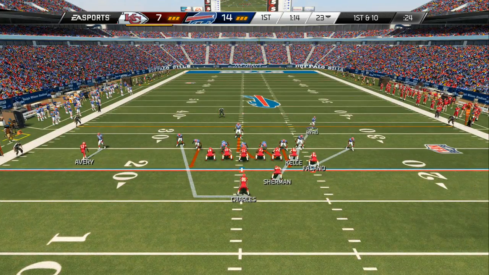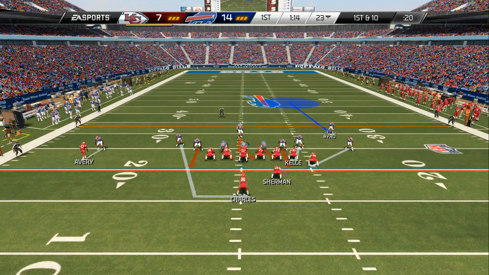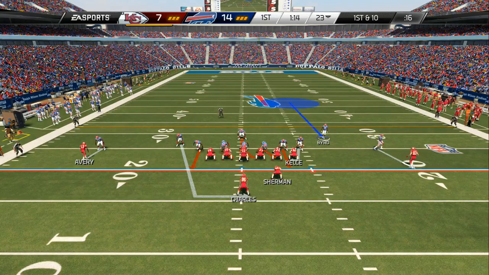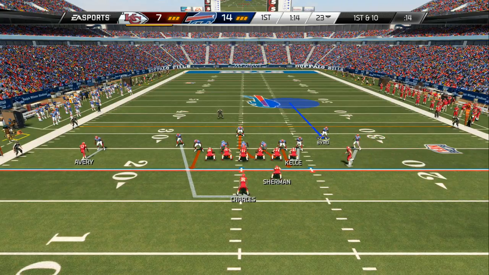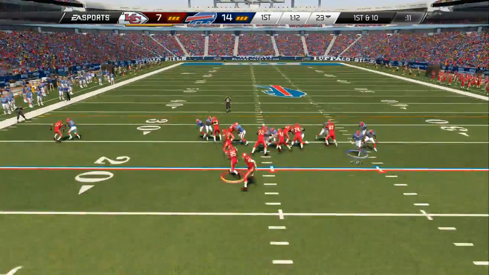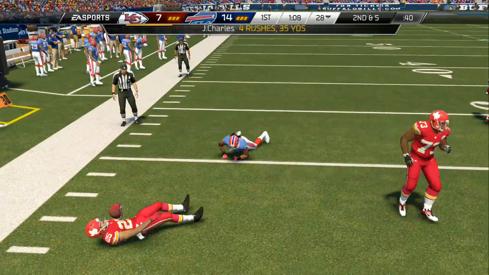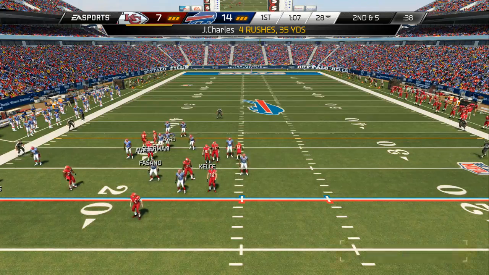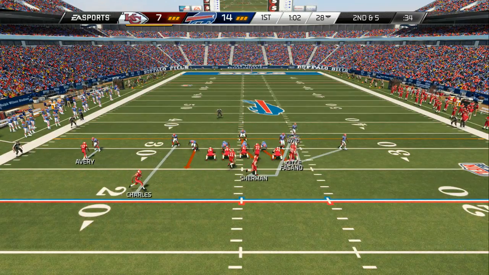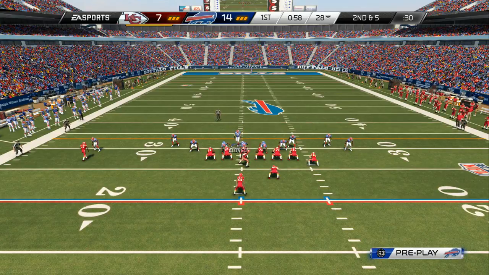Down as they head to the line. They send the tight end in motion. First and 10. Jamal Charles, left side. Tackled down at the 28-yard line. Nice run that time. When you run the football like this, over a period of time, it's going to wear that defense out. There's no doubt about it. Nice job by the offensive line.